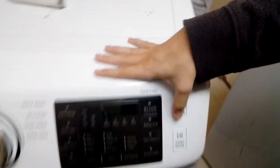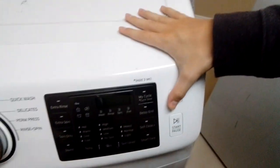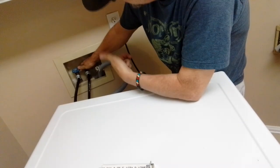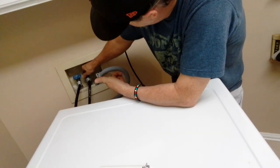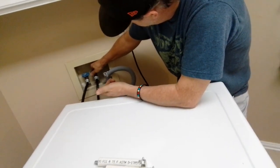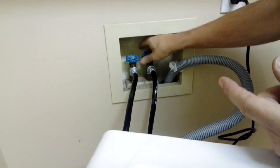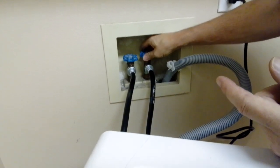And there you go. Now let's see if it still works. Let me go turn the fan off so you guys can hear. Let me turn them on — turn the water on. I want to turn them on and see if they leak. Let's go check for leaks. And if there was a leak, then we can tighten them even more.